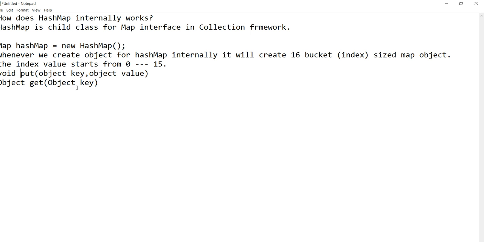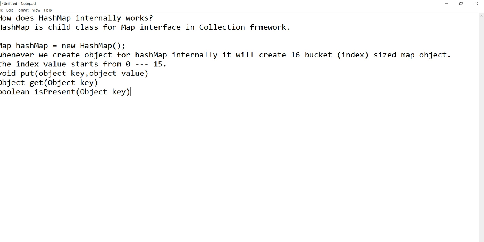One more method is containsKey, with a boolean return type. If we pass the key and the key is there, it will return true. If the key is not present in the map object, it will return false.